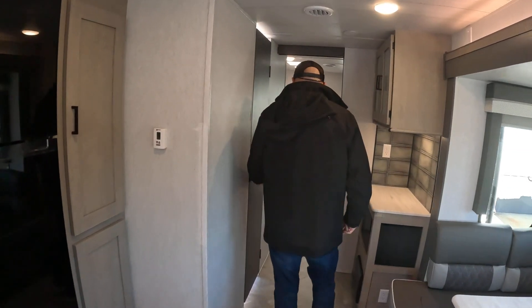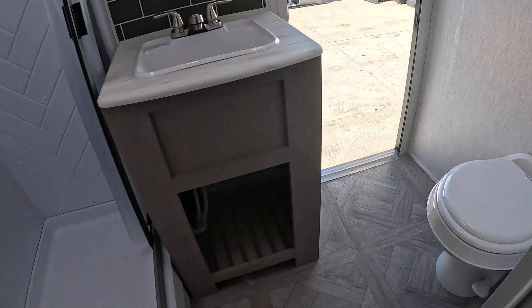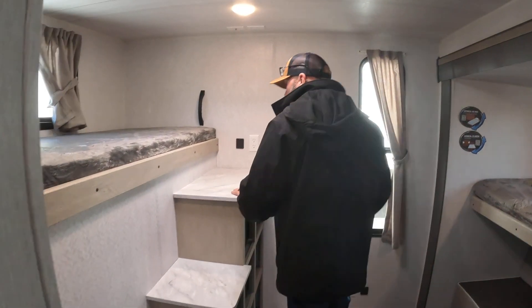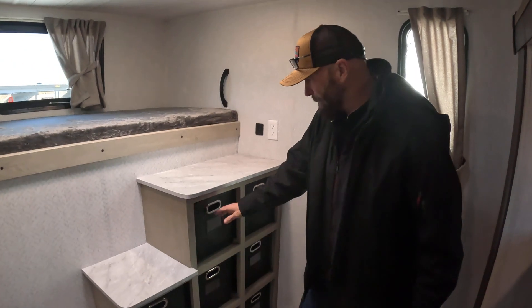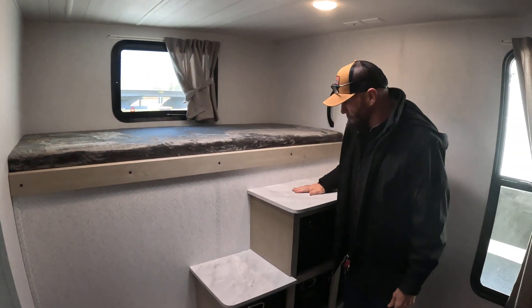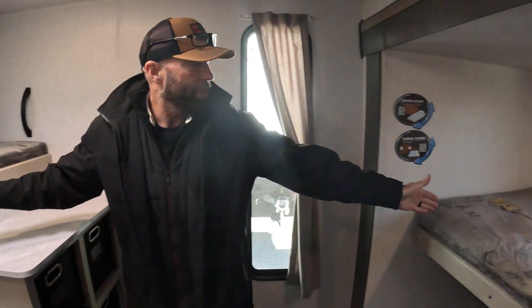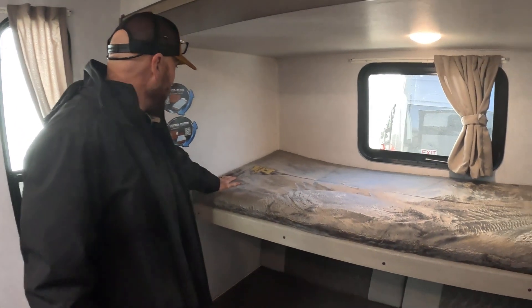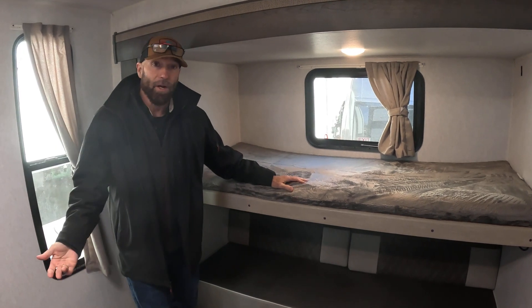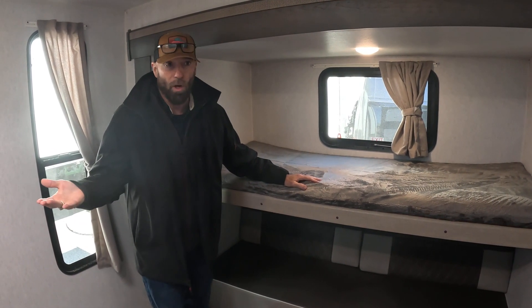As you move back, we have the second entrance, and also the big bathroom with a nice shower. The bunkhouse has actually been upgraded — this is super cool because normally you have blank space, but they've made extra storage for you as well. You have your bunk here and you can get up pretty easily. Over here it has what they call the Versa bunk. This is a nice area — you can turn it into a second office or bring the grandkids. We'll head on back to the bedroom.